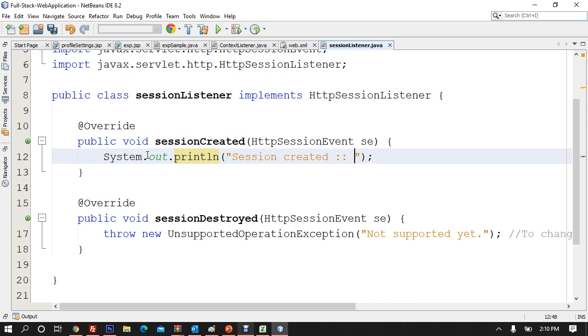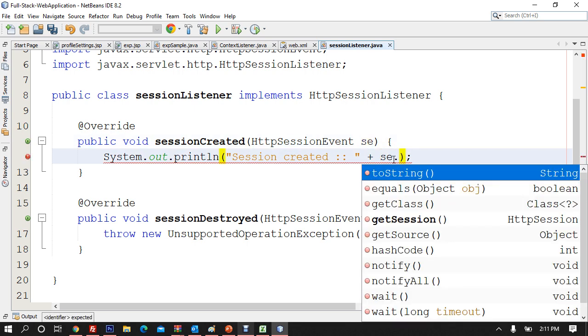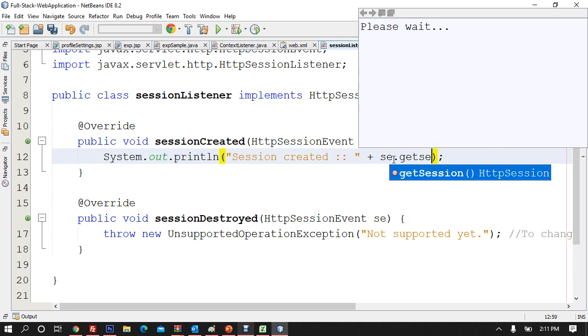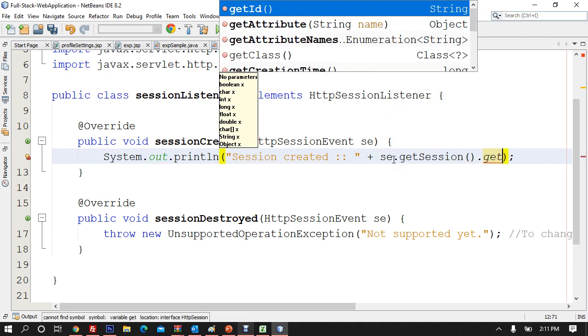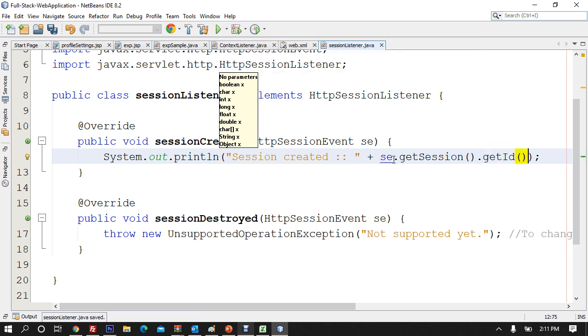Which session is created? So for that we'll concatenate se, which is this HTTP session event, dot getSession, dot get. I can get attribute name or you can get ID. So which session is created?